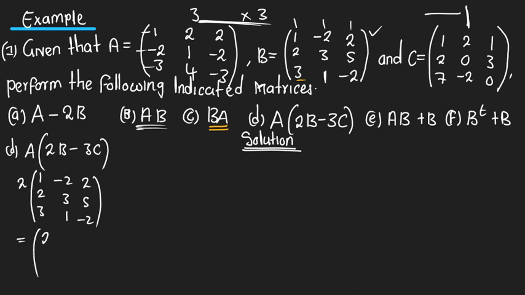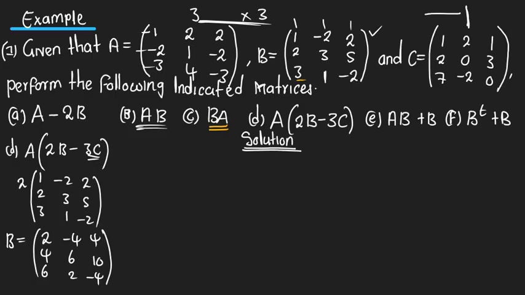So this is going to be like a 2, then a 4 here, a 6 here. Then this is going to be like minus 4. This is going to be a 6. This is going to be a 2. This is going to be a 4. This is going to be a 10. This is going to be a minus 4. Right. What else can I do about it to make it simple? Let's do this part here. So, this one is for B.